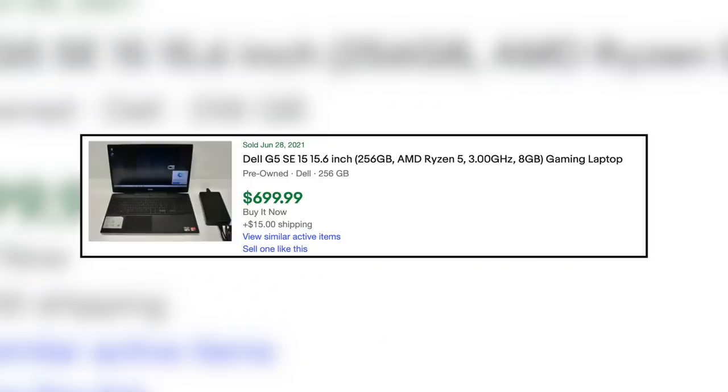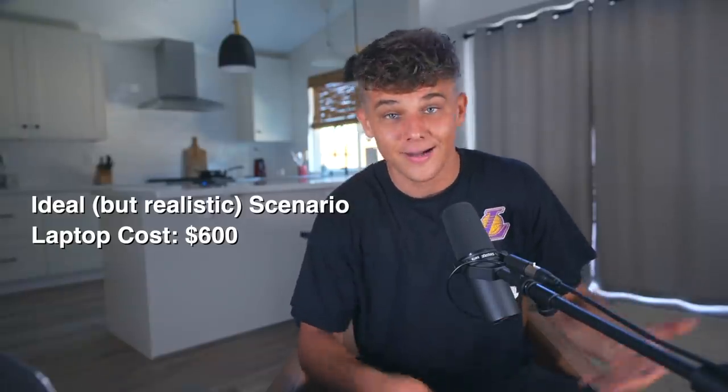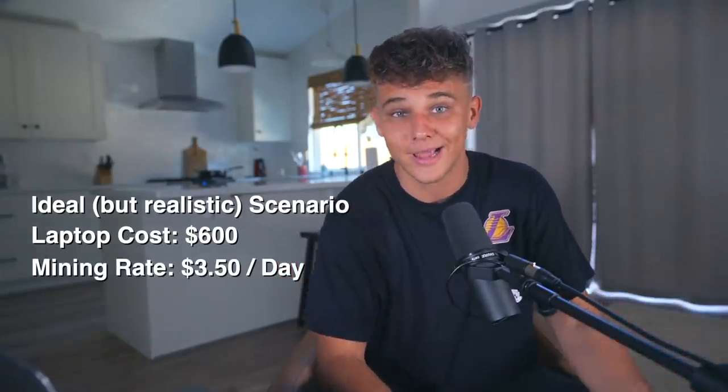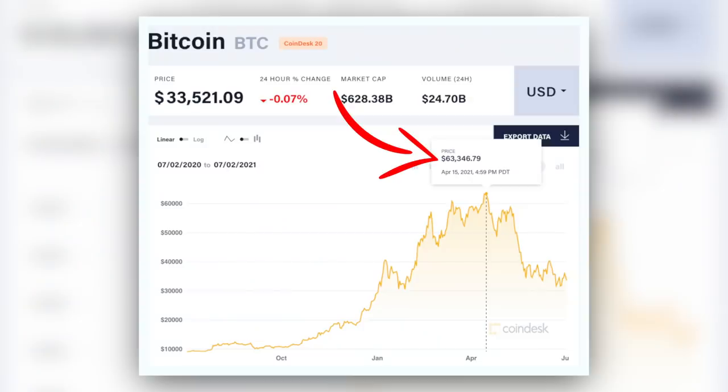At $3.04 per day for the Dell, if we switch to more efficient software we could get that up by around 15%, so roughly $3.50 per day. I checked recently sold eBay listings and the Dell is going for around $700 used — some people are even getting them for $500 to $600. If you get one for $600 and divide by $3.50 per day, it pays itself off in around 170 days — about five months. And that's with Bitcoin at around $30K. If it goes back to the all-time high of around $60K, you're looking at about three months to pay off the same laptop.